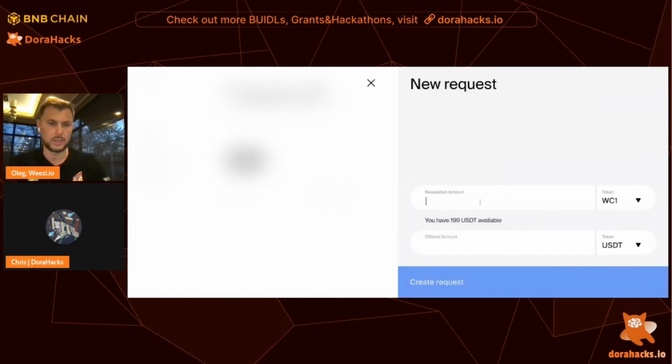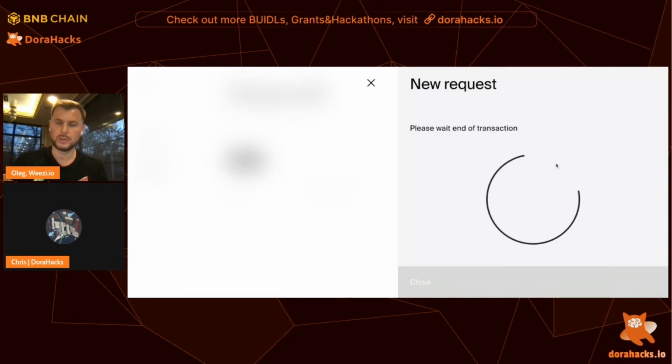For example, I could just say that I want to purchase one community token for 1 USDT on my wallet. As I'm transacting, I'm just confirming this transaction. It's going to go very quickly. Once I make this request to deposit this 1 USDT to the DAO, it would go to the voting procedure, and I will walk you through the voting procedure very quickly, and we will see this amount of money on the new DAO that we have just created.